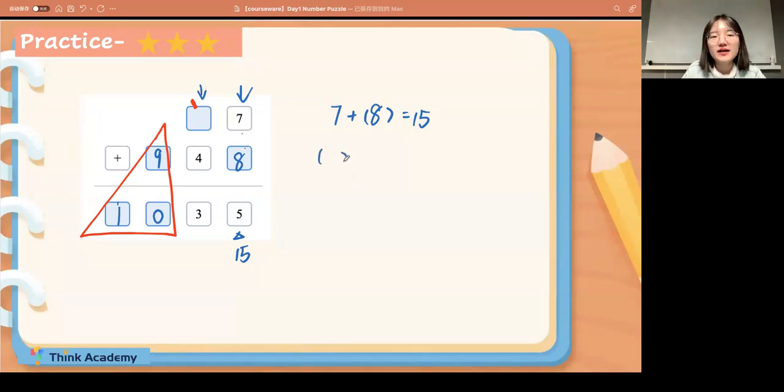So one number plus 1 plus 4 will equal 3. Is it impossible? For the 3, actually it represents 13. Yes, thank you. So please label the carried 1 at the same time. Okay, for now we will have one number. Okay, I think this number will be 9 because 9 plus 4 will be 13. Am I right?